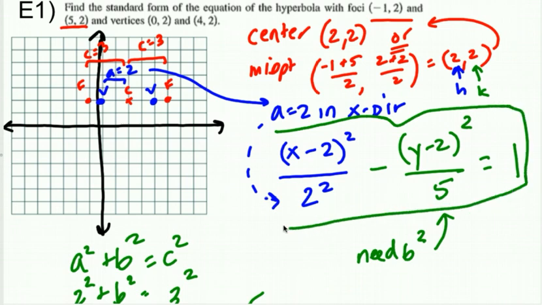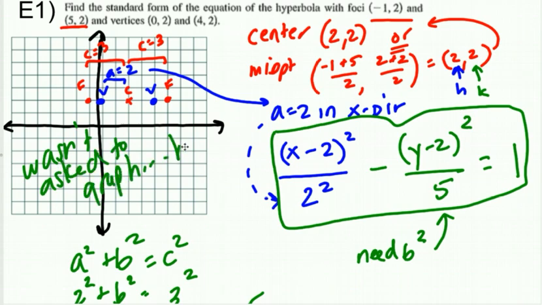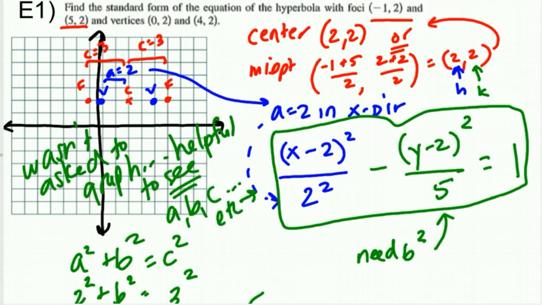So I didn't have to graph it, but it can be visually easier to graph it to get a concept of which direction things are moving, etc. So again, you weren't asked to graph it. If you were asked to graph it, you would actually make the little box around b that we're going to talk about in another problem. So I really just used this graph. I wasn't asked to graph, but this is one of those spots where it's helpful to see a and b and c, etc. So it's helpful to find those values. You don't have to graph, but that's the idea.